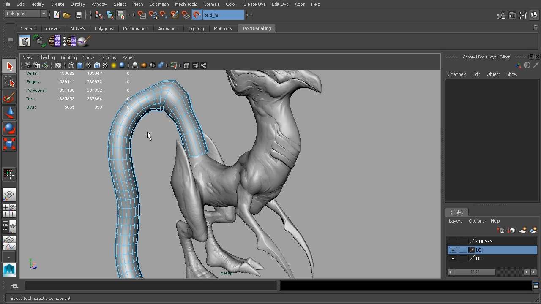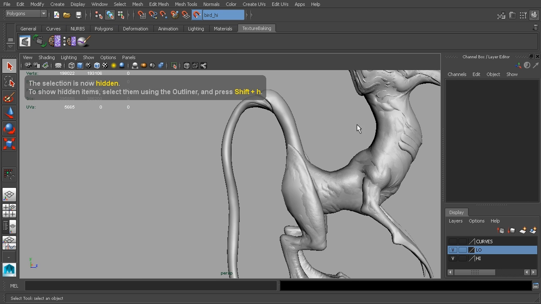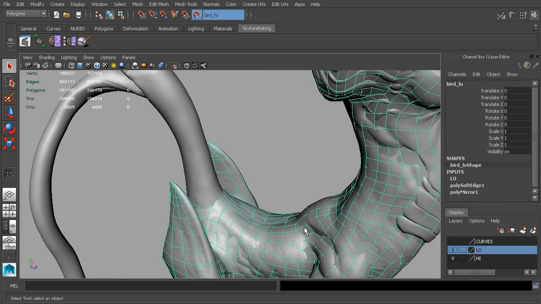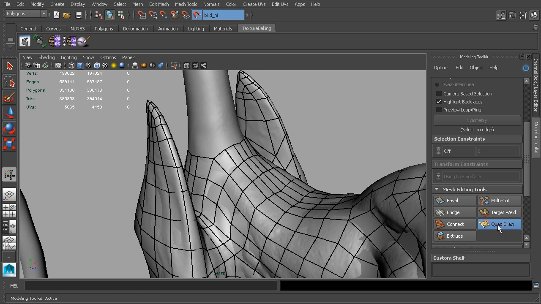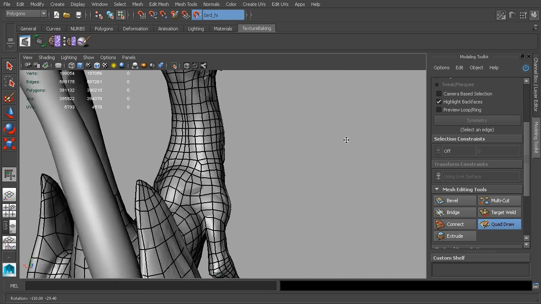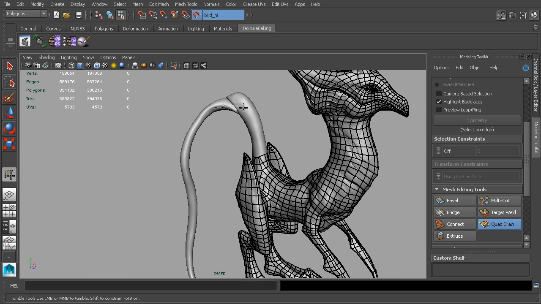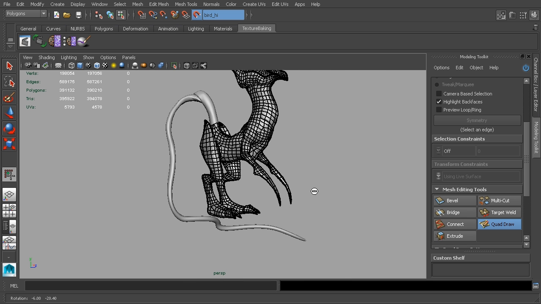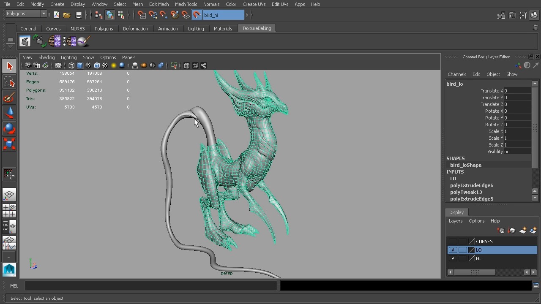Let me get rid of this for a second, and we'll show you how to make this mesh in a second. But let's say that we're just doing it traditionally. So we've got this mesh, and now we can come in and turn on quad draw, and maybe I want to start to extend some edges. So I'll extend the border. I can come in and start to extend a border, kind of like that. That'll work for a while, but even with how fast that is, it's going to be pretty tedious to come down all the way. So what you can do is start to create your own meshes that you can eventually use as a base for this.